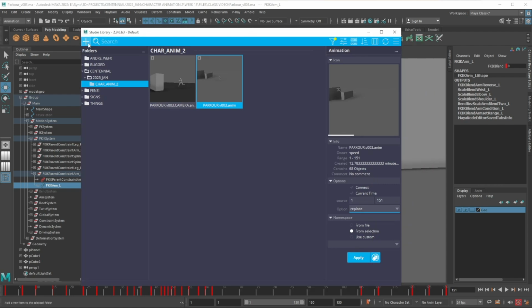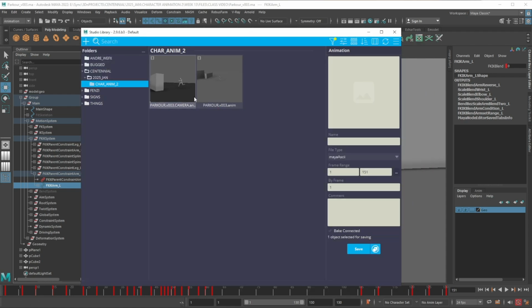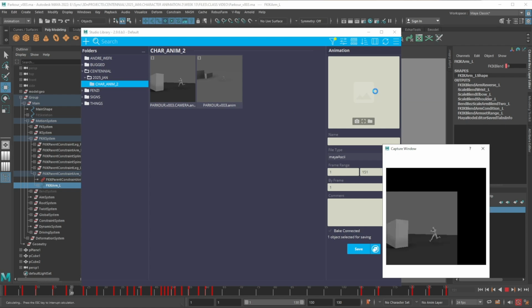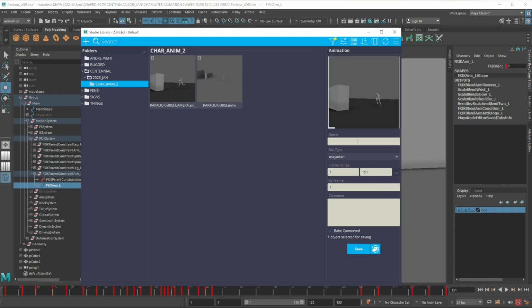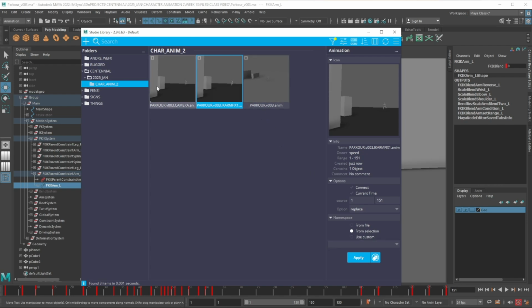So I'm going to go to plus, go to animation, click the thumbnail, and call it Parkour version 3, IK arm fix 1, because oh no, maybe there's a new one. And I keep everything as it is. It's just one object selected, okay? And then I use save, and that's it.